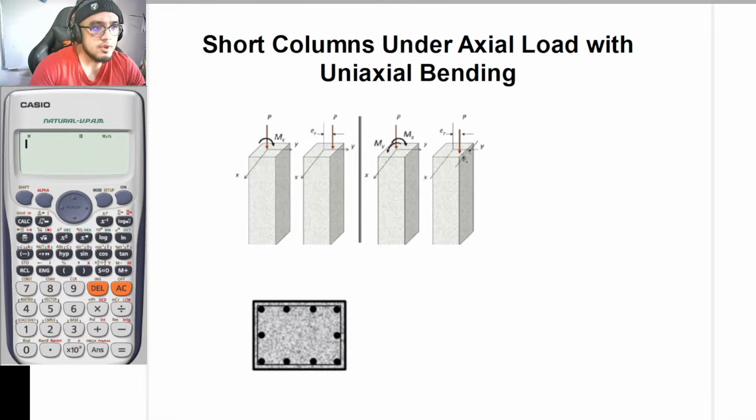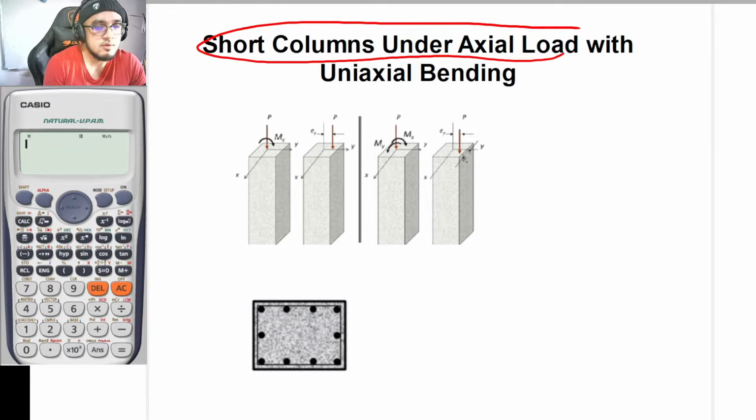Hello and welcome again to Principles of Reinforced Concrete, and for today's meeting we will be discussing short columns under axial load with uniaxial bending. Last meeting, or last video, we discussed the analysis and design of concentrically loaded columns. When we say concentrically loaded short columns, it means that you only analyze short columns under axial load.